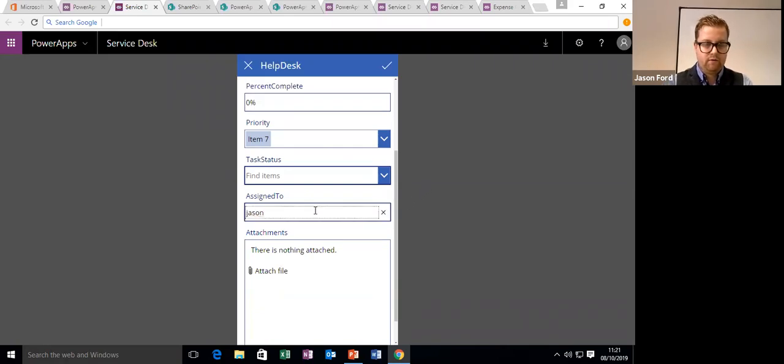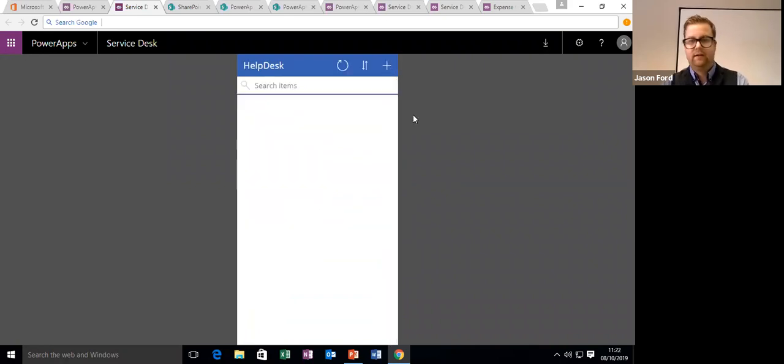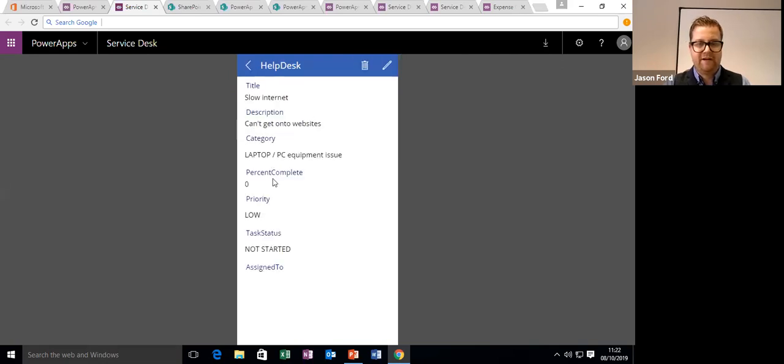That should resolve to my name, so that when I commit this particular item, sometimes you do get a little bit of a glitch with these, whereby it doesn't actually show up straight away. But if I give the app a quick refresh, I can see that's been entered into there, and it has picked up my choice. I've got that in there.